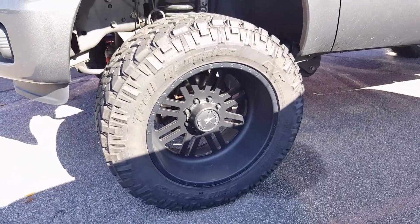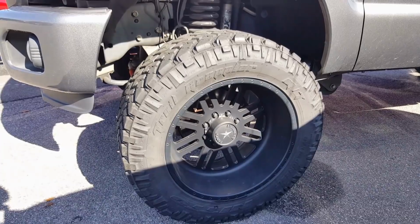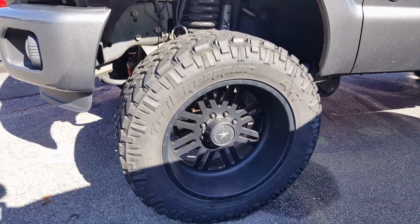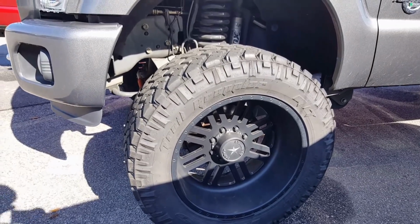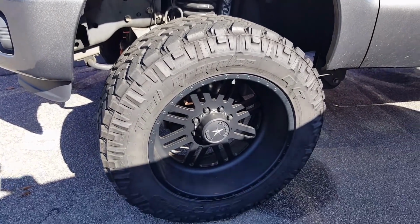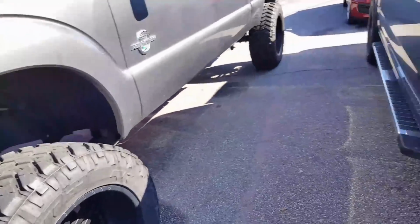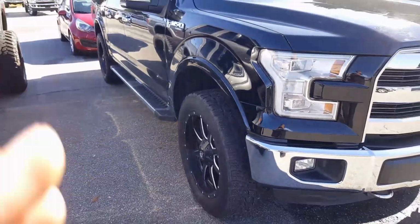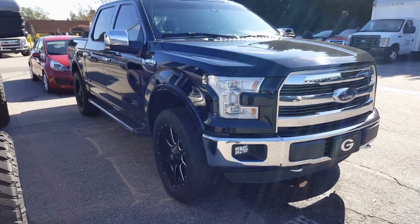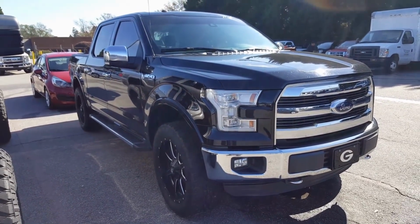Just a massive wheel, American Force wheels. This is a 22 by probably 12 or 13 inches wide. Tread life on this one looks like it's about 50% gone. About 37x13.50x22. Love the look. Here's my truck right next door to it, F150, running 35s by 11.50 wide on 22s as well, just with a 2.5-inch level kit.